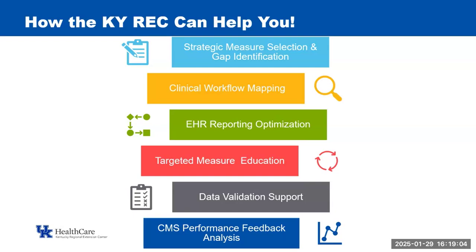And then finally, we do provide some performance feedback analysis from CMS's feedback reports from the quality payment program. So we work with you looking at a deep dive into your clinical quality measures. We also help you look into your performance feedback, those patient level detail reports of your cost measures that you have been scored on in previous submission years. So that's something that you can take and help identify those areas of greatest need and build interventions around to improve future performance for those measures.